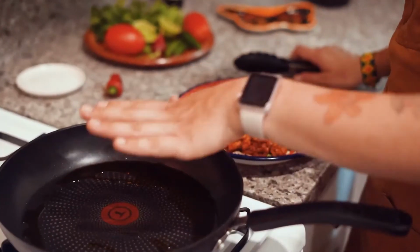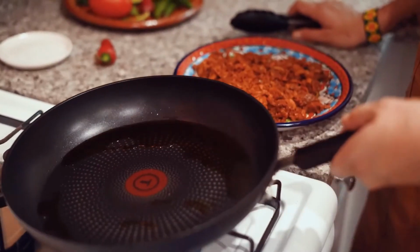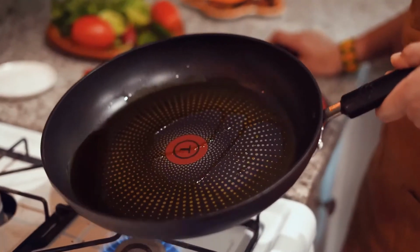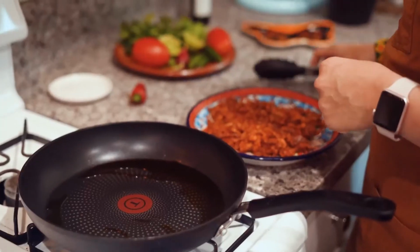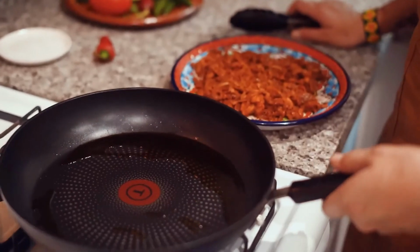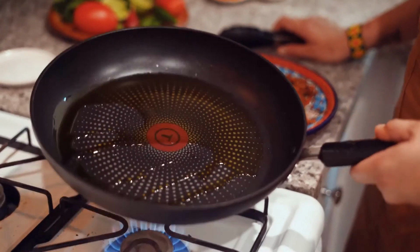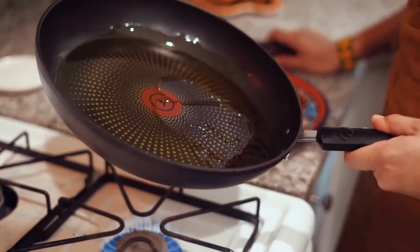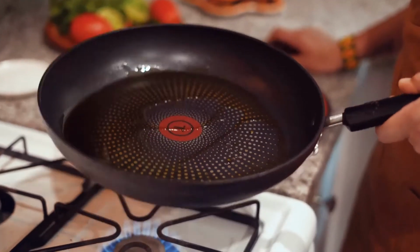3. Get everything ready before cooking. How many times do you light the stove before getting the things ready? We need to make it a habit of preparing everything you need and putting all of the things you need near reach to avoid leaving the burner on as you get the ingredients ready.